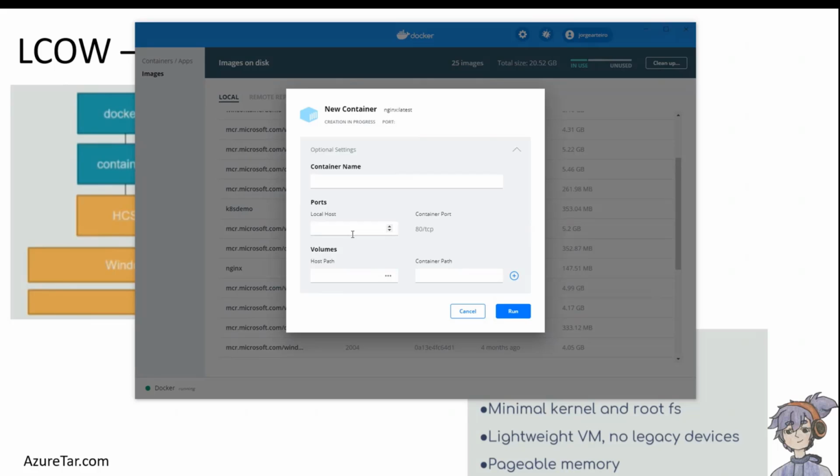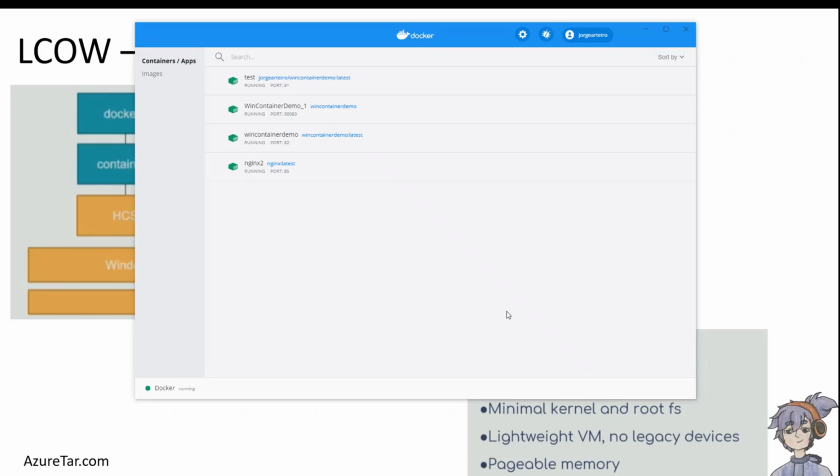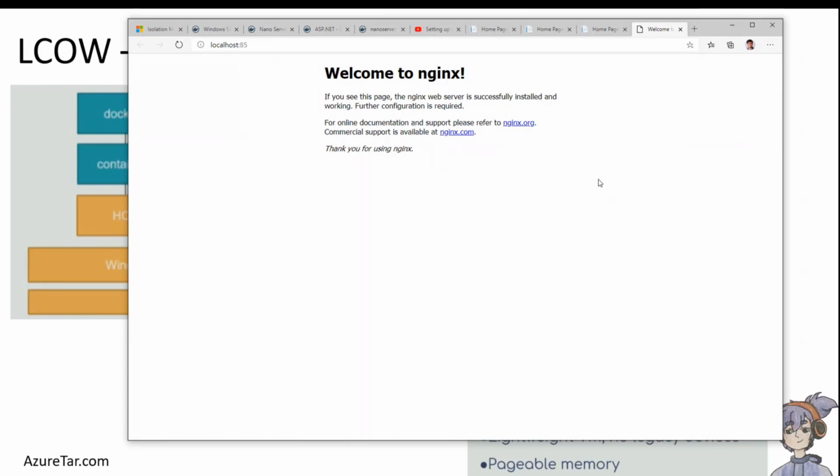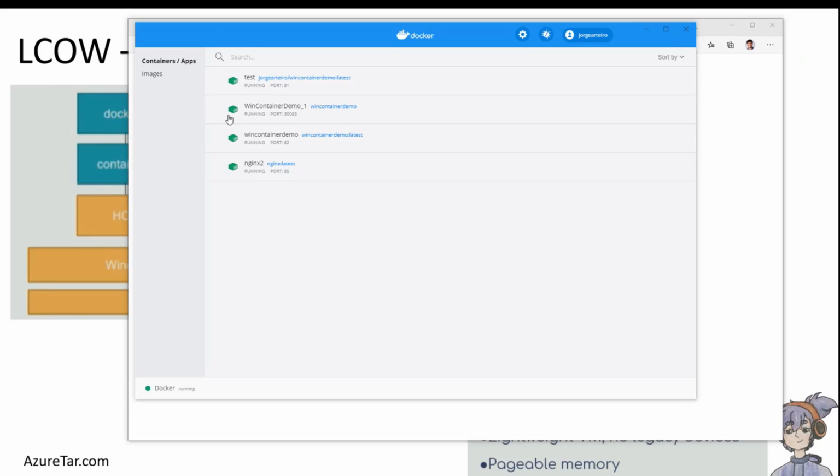And if I put port 85 and say Nginx 2, there you go. I was using port 83, Fernando. Then I go here, open my browser. There you go. I have Nginx. And look, that's Windows containers. That's not Linux containers, okay? That's my Linux container here. I don't have a Linux container running. I have just Windows containers. But there's a Linux container running inside the Windows container feature on Windows 10 and Windows 7.